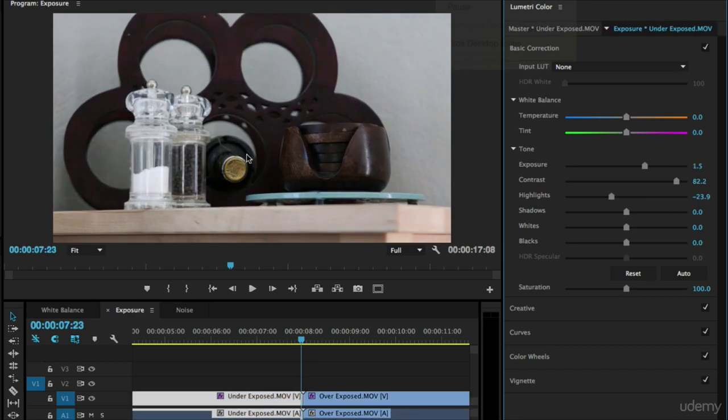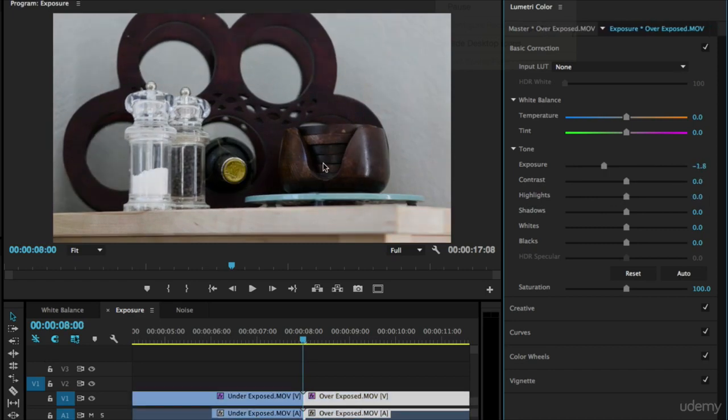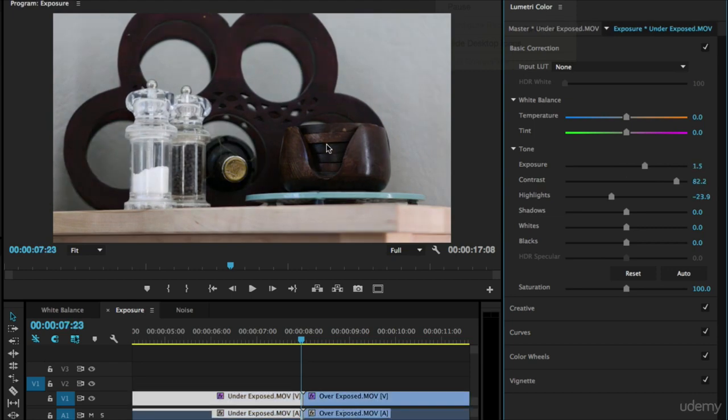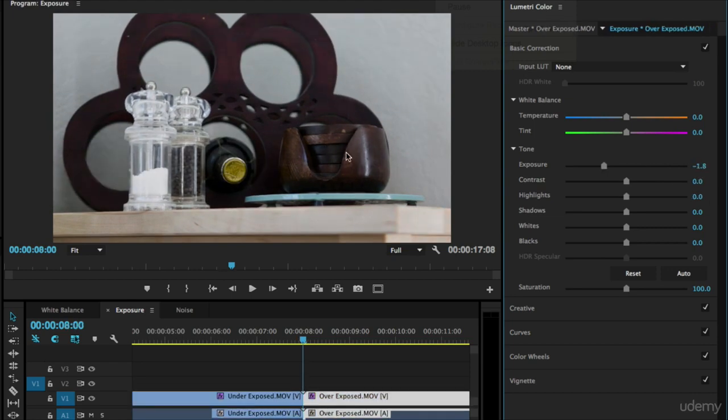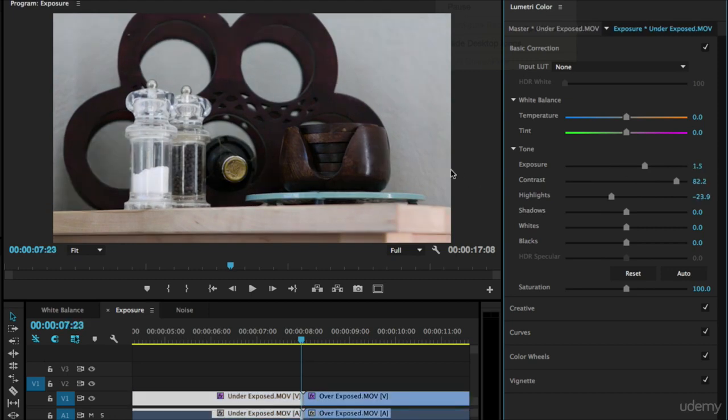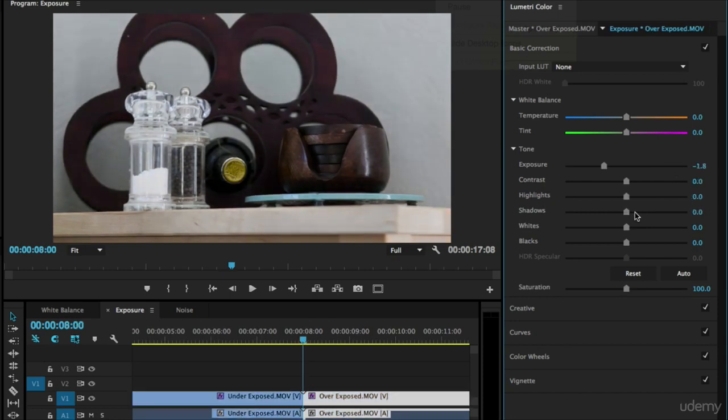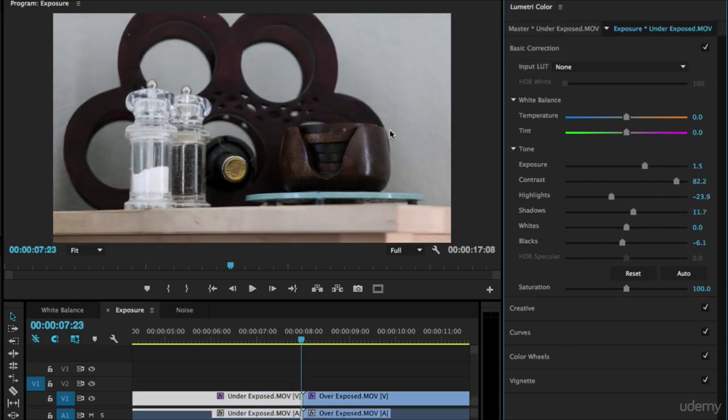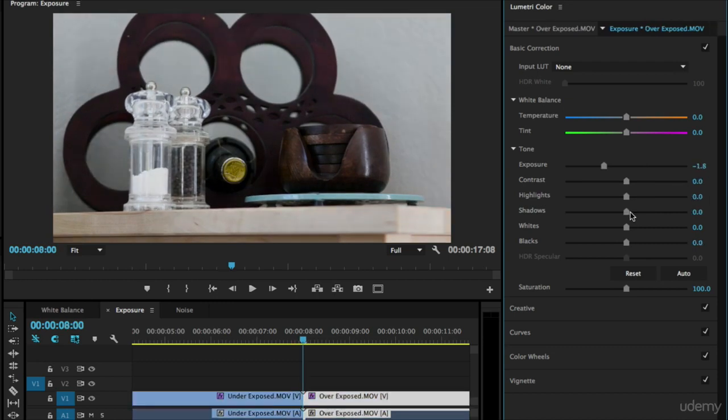And the other thing is right here, I can tell this kind of is a little bit brighter than this. So the overexposed shot, this coaster stack is a little bit brighter than on the underexposed image. So I can go to my underexposed and just with the shadows, bring those up just a little bit. The light is just a little bit different, and maybe that's just because of when we were shooting, you know, light might have changed, but that is pretty darn close.